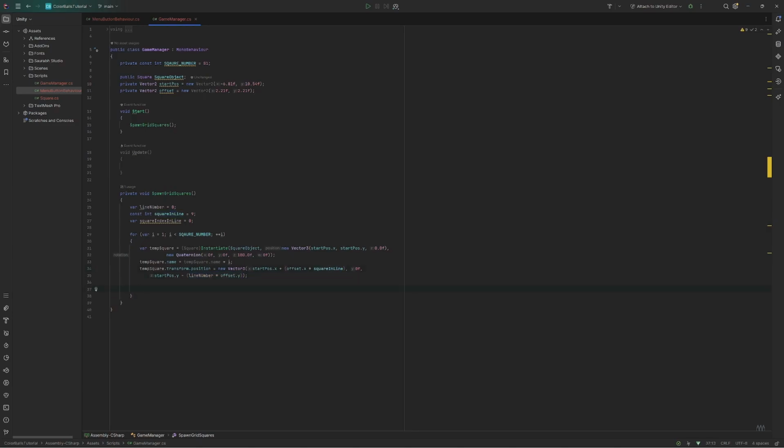Now we want to increase those square inline and then line number variables. So if I modulo square inline is equal to 0, so if we don't have any rest from the division, those two values, we want to increase the line number, and then square inline will be equal to 0.